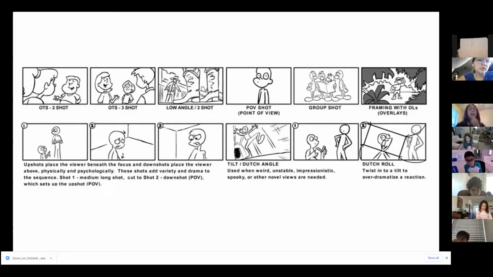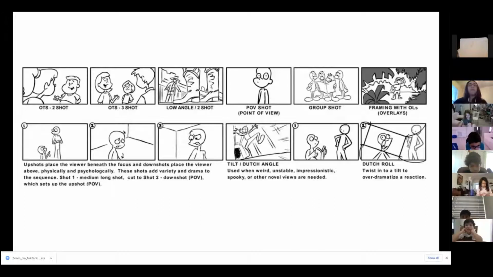So when I say a POV, that's a point of view, and it's a camera that tries to resemble the eyes of one of the characters. From here, we have other, a little bit more complex shots, like a tilt or a Dutch angle. Those are shots where we start twisting the camera a little bit to make it more interesting. But let's just stay with the ones that we just discussed, okay?